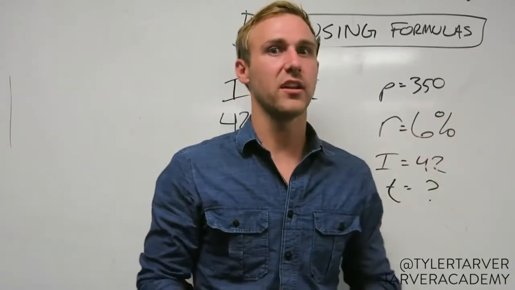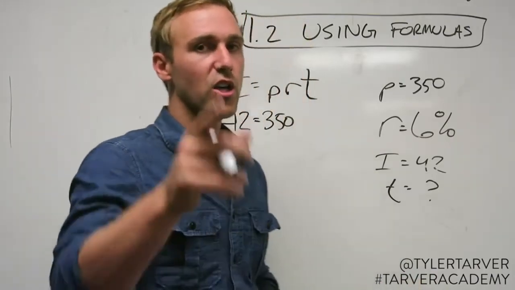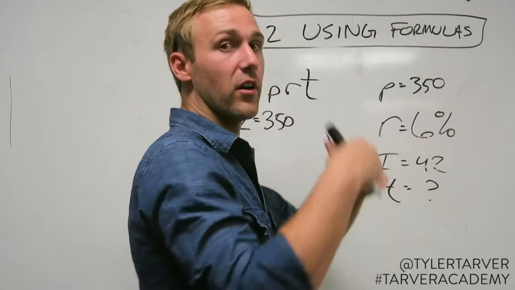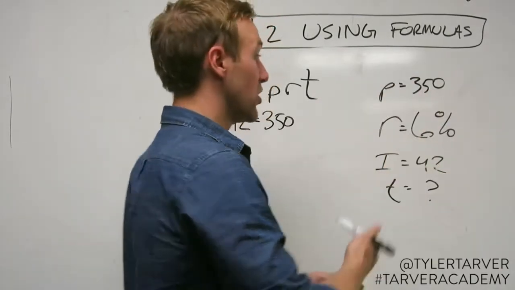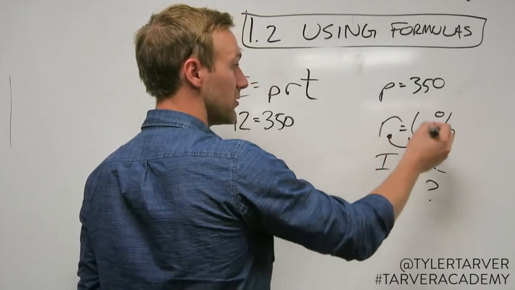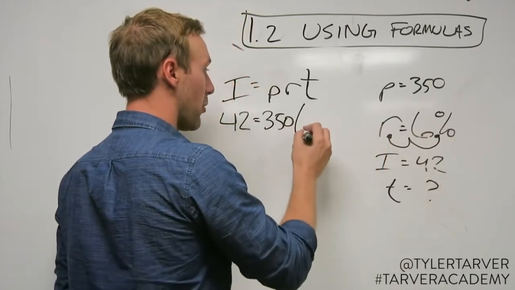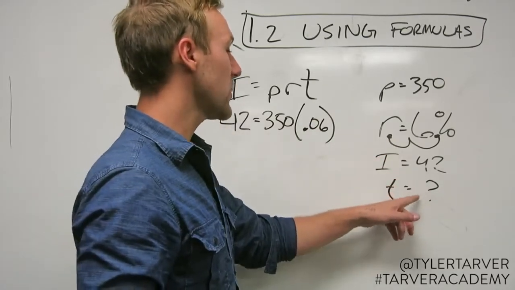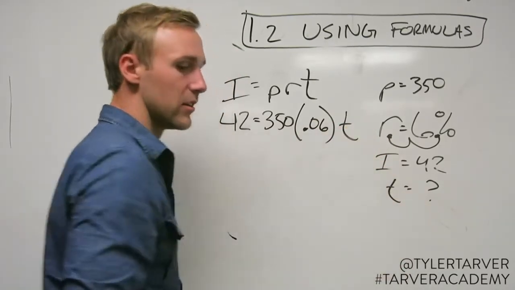Rate, 6 percent. Now you don't want to put 6 percent in, this is probably the most complicated part. You want to turn that into a real number, a decimal. To do that, you move the decimal over twice. The decimal's right here, we go one, two. That would be .06. So we multiply that by .06, and then we multiply it by our time, which we don't know our time.